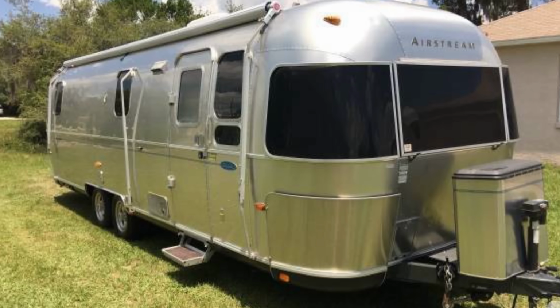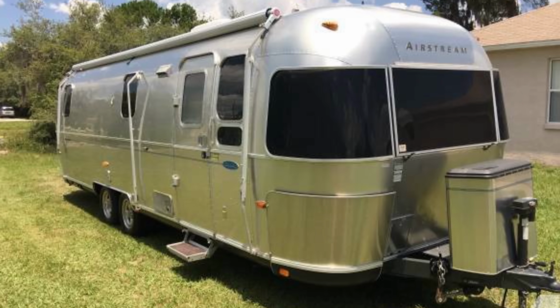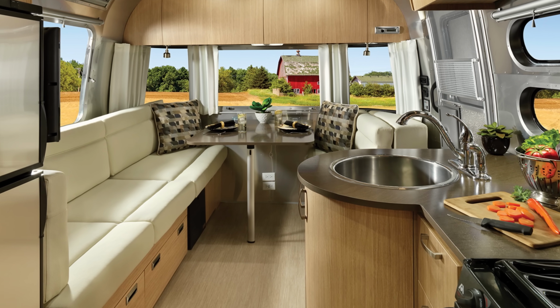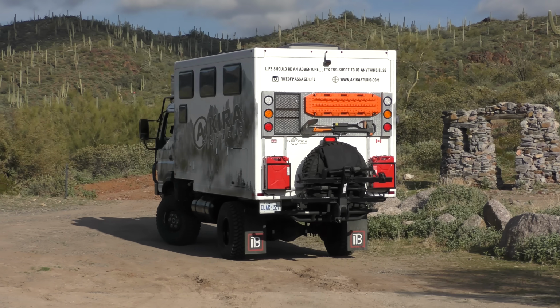We had before a 28-foot Airstream that we used to tow behind an F-150. We're big into craft coffee, we're big into breweries, we love to hike, we love to bike, we love to get off-road. The Airstream was fantastic, don't get me wrong, super comfortable, but extremely limiting. So we would see places that we wanted to go en route, but we couldn't get in because we couldn't make the turn, we couldn't park.